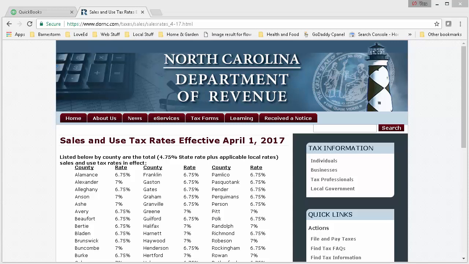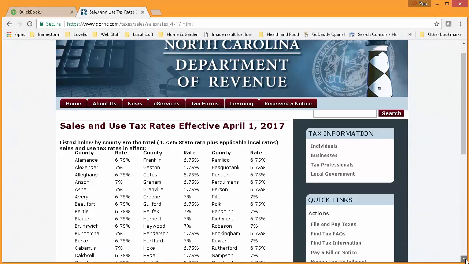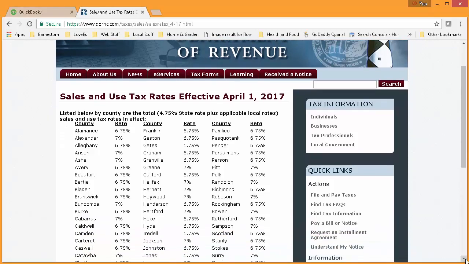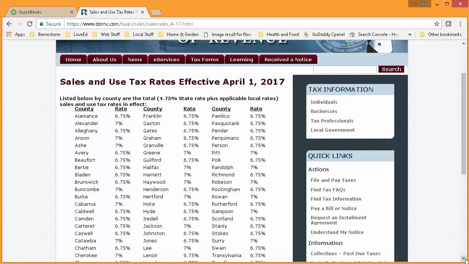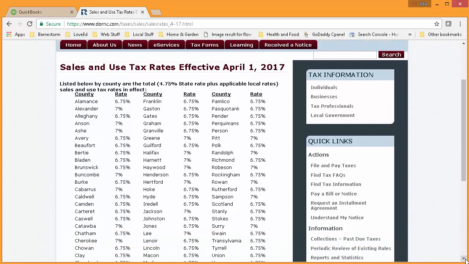Here's an example. For the state of North Carolina, the total rates are listed for each county on the state website. The link for this site is below. I want to set up Orange County, so I will take the rate listed and subtract 4.75, which is the state tax rate.